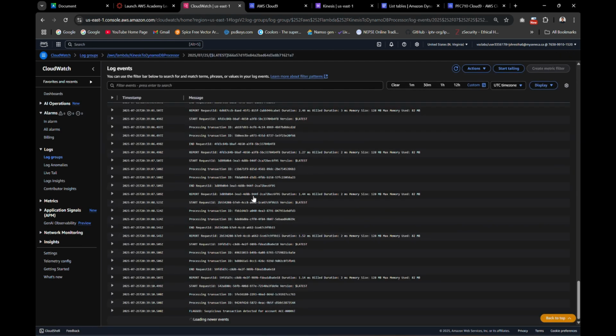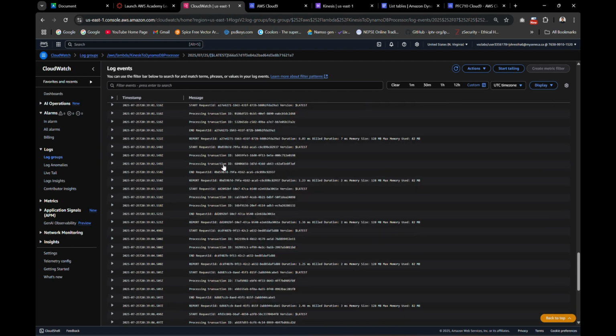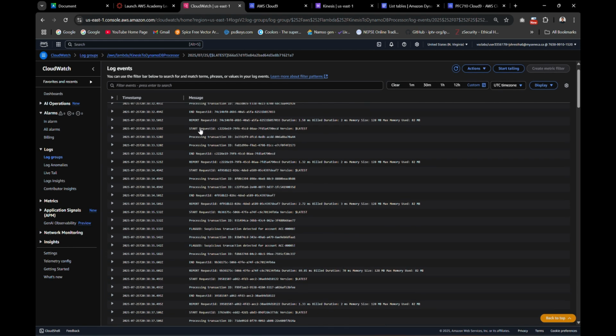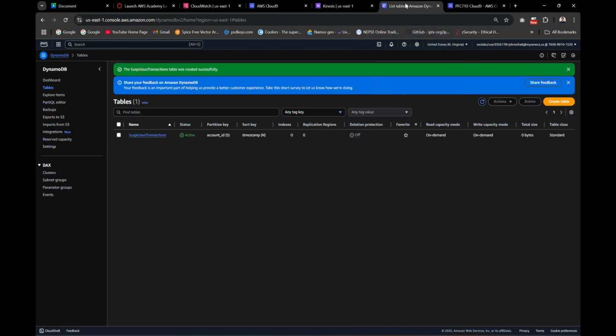Here we can see the logs. This is the log, and there are some transactions that are seen as flagged, suspicious transaction detected for this account, and there is more to see: whether this data is stored in our table.